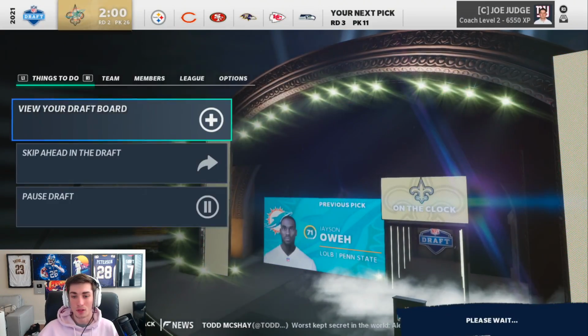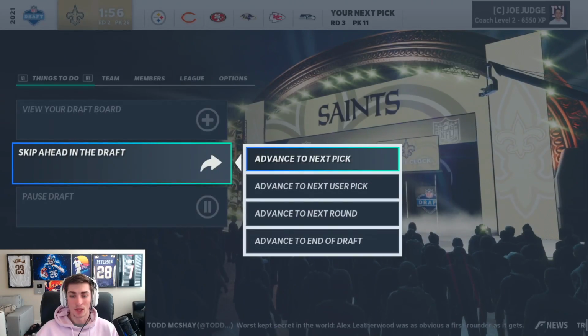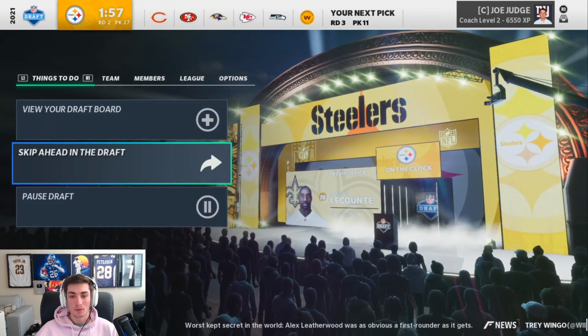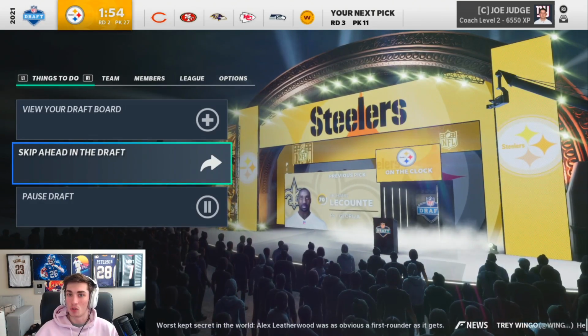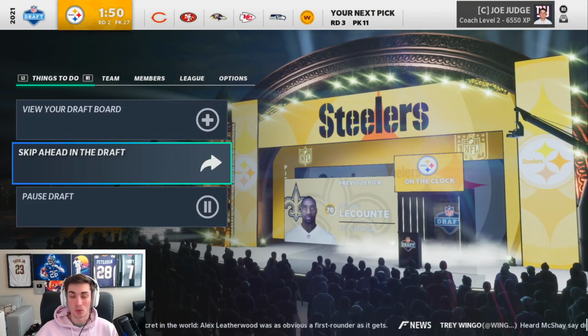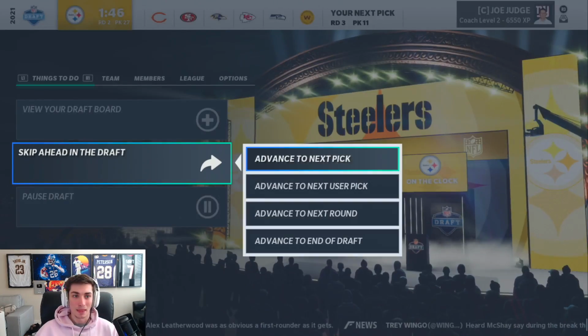Dolphins go with Jaelan Phillips out of Penn State, athletic edge rusher there. Richard LeCount out of Georgia heads to the Saints. So they kind of have taken two Georgia players in this draft so far. Yeah, Justin Fields transferred from Georgia after barely playing for them, but it counts a little bit.